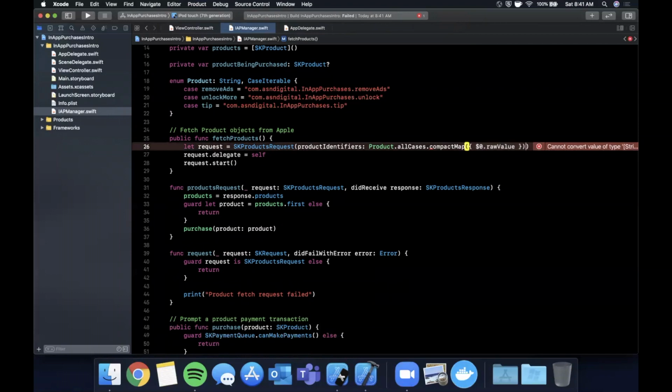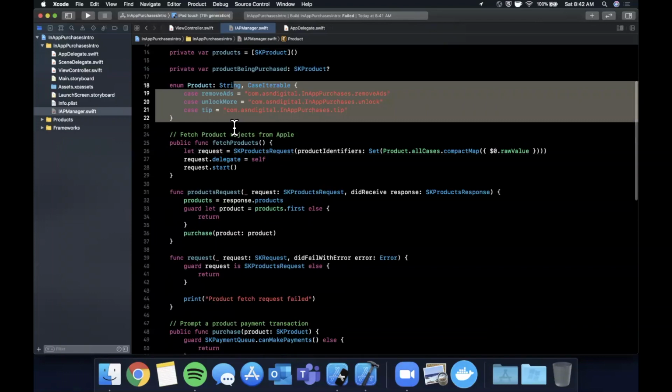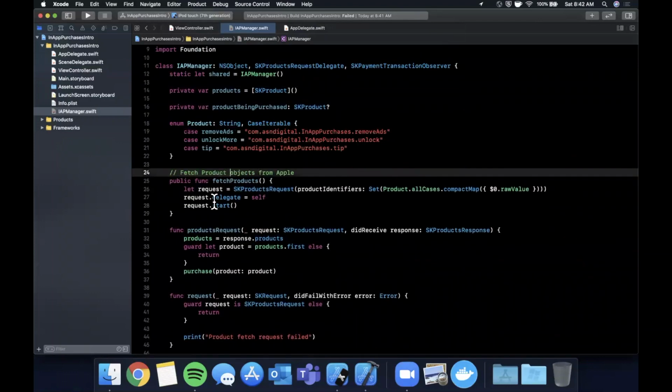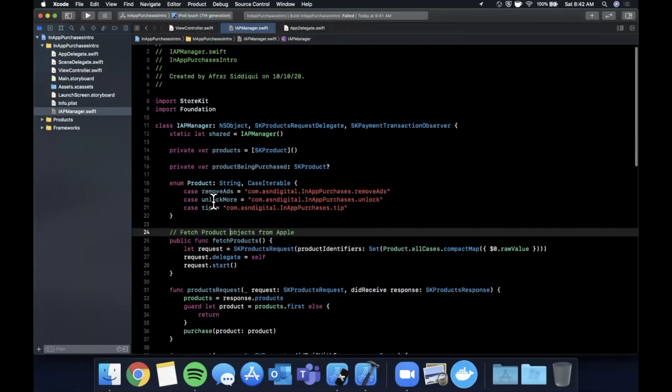So you can actually take this whole thing and wrap it as a set. And the set is just needed so we don't actually request any redundant products because every product should be unique. And this now allows us to essentially figure out a definitive list of products across our whole app. So if we want to show options for the user to unlock, it makes everything nice and clean.